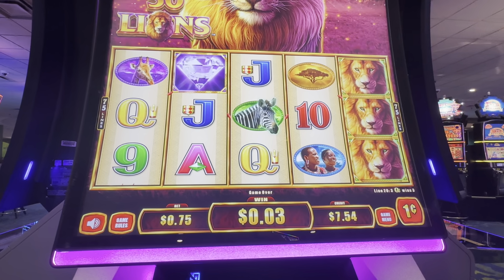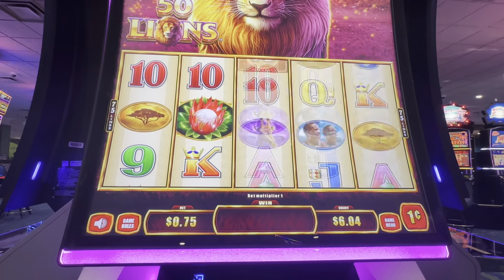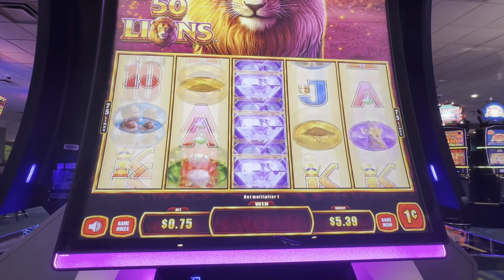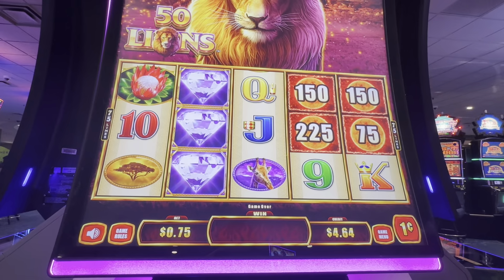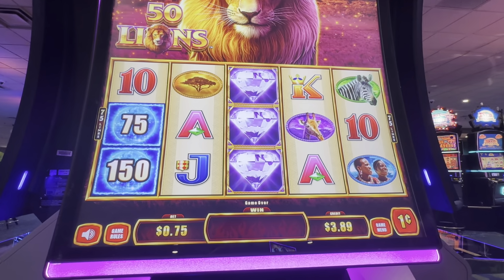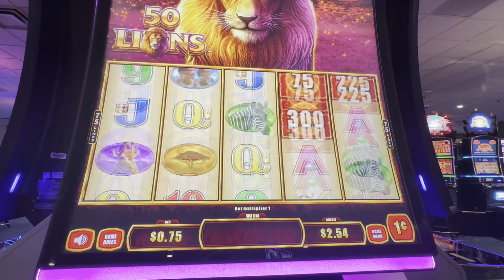One little wild all by itself for 3 cents. Oh, one little blue. Oh, come on, Nana. Come on. Bonus. Oh, four. Four more. Yeah, it does not like giving out those blue ones. I've rarely ever seen anyone get them.